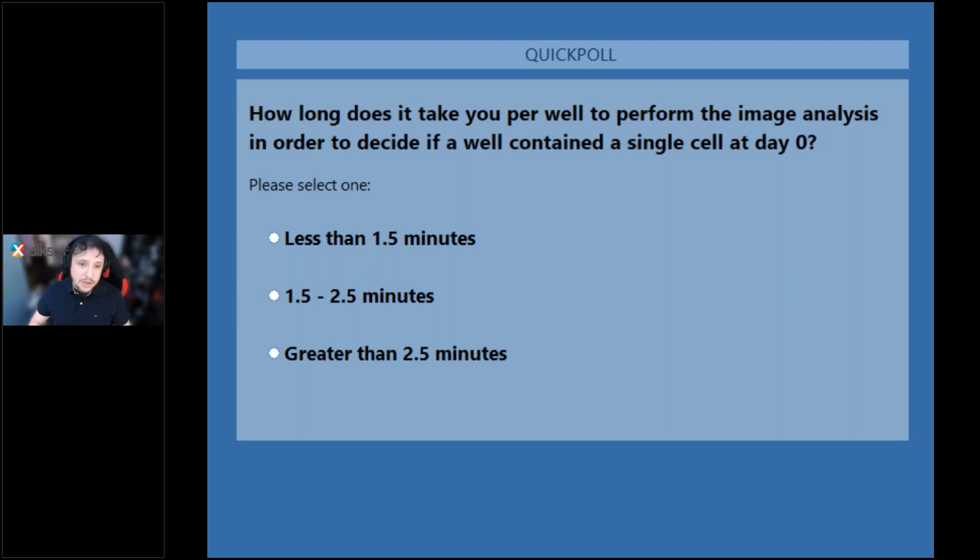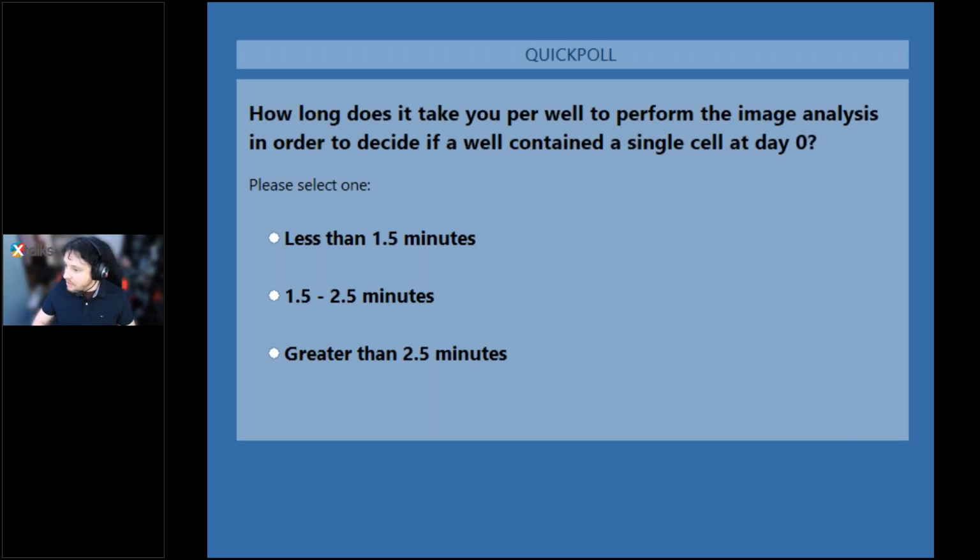Your answer options are less than 1.5 minutes, 1.5 to 2.5 minutes, or greater than 2.5 minutes. We'll give everyone some time to consider their answer, and then in a moment, we'll hear from our speakers.